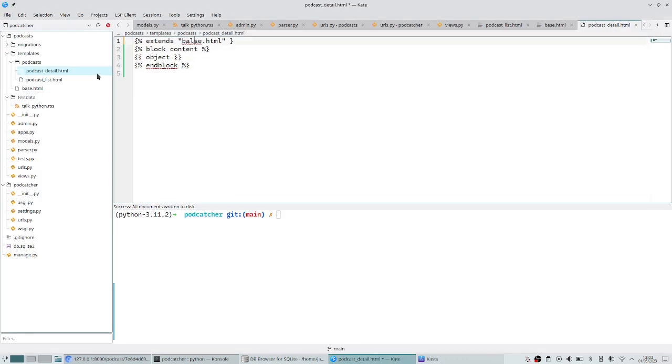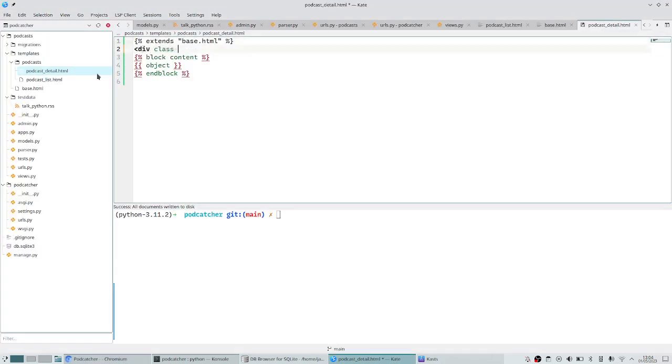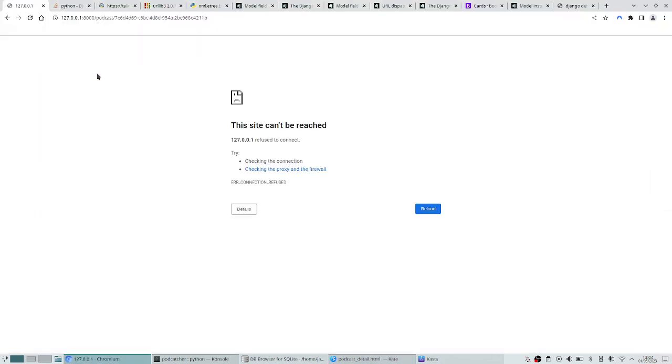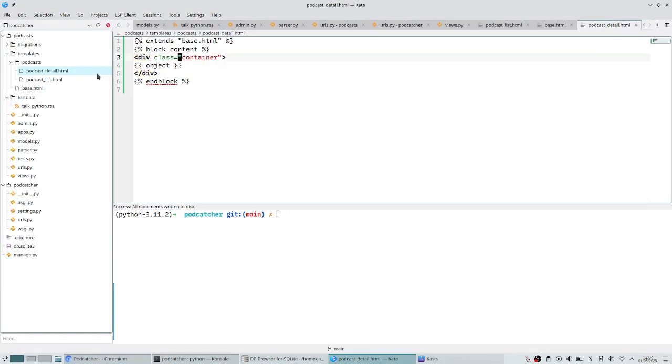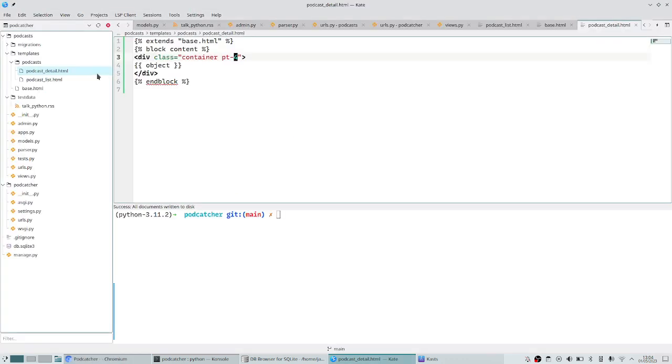Refresh this page. It doesn't like that because I've missed a little %. Alright, that's working, and let's wrap this inside a container and end that. And go. Okay, let's add some padding to this as well. Is that going to work?